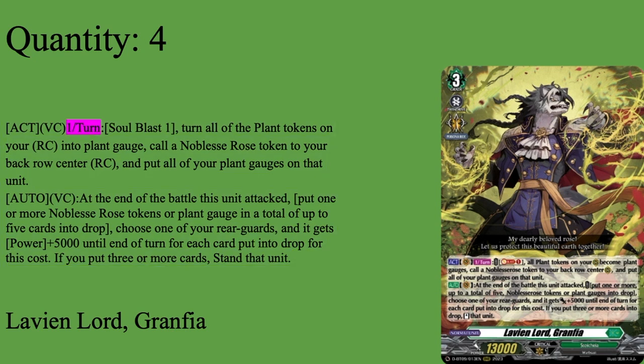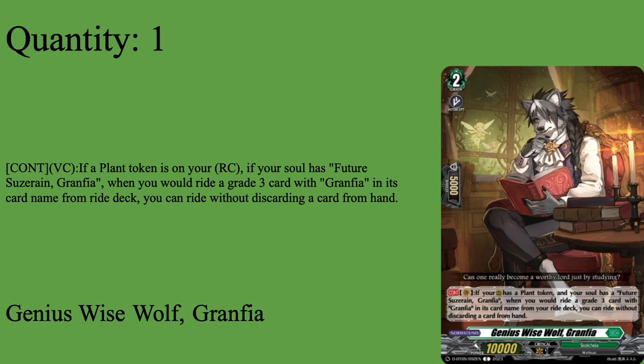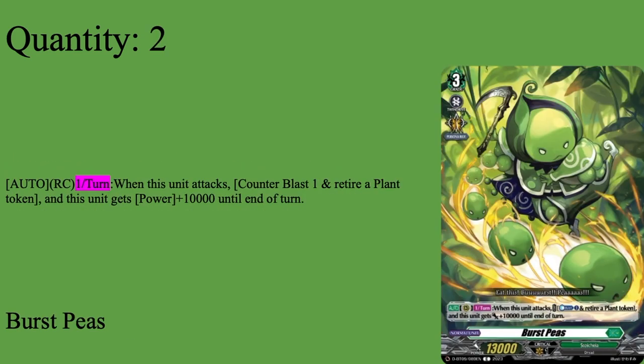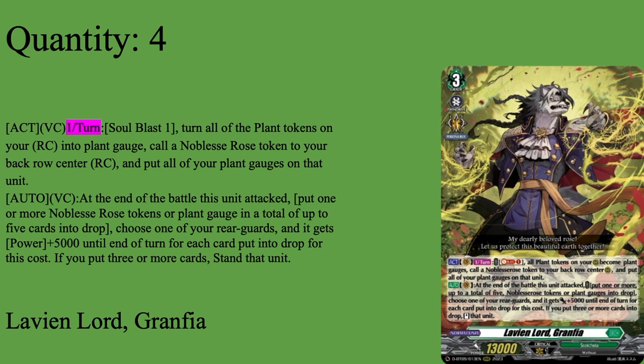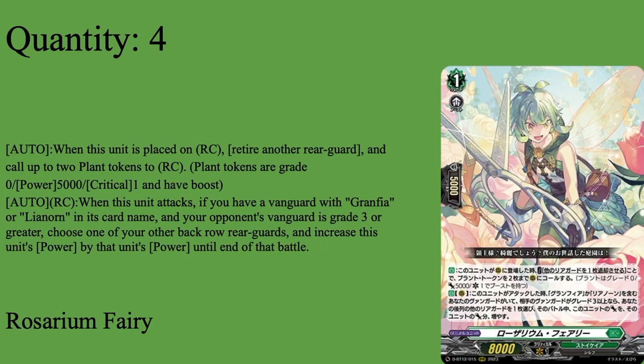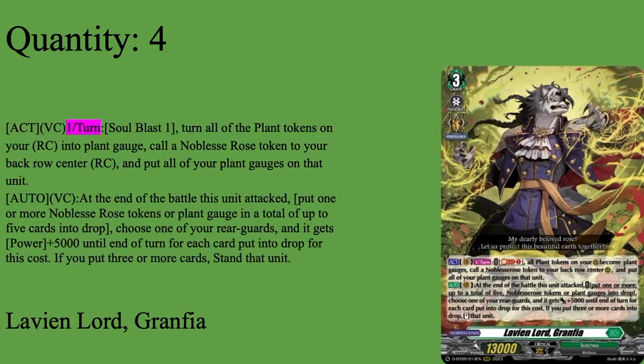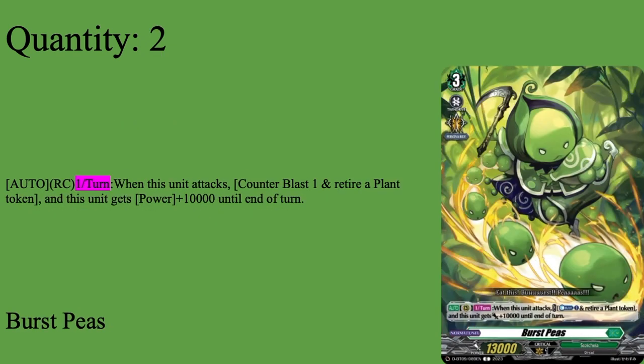Now, while yes, you do lose access to basically all of Granfia if you don't have a Nobel Rose token, think about it. If it is better not to use the Nobel Rose token, for whatever reason, maybe because you're gonna have to give up all your rear guard and you're gonna want those rear guards, instead of using the Vanguard skill, if you don't have a Nobel Rose token, because maybe your opponent did you the favor and killed it, call Rosium, we'll call anything else, call Rosium Fairy, kill something, get 2 free plant tokens to rearguard. Because you don't have a Nobel Rose token, they don't go as gauges, and basically repopulate your board with plant tokens, and you can still do a shit ton of plays via this.